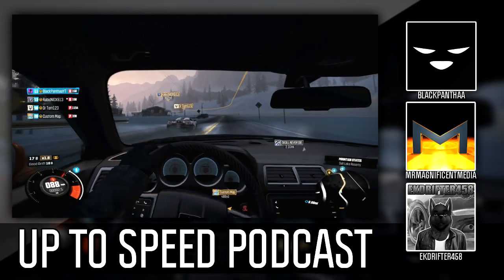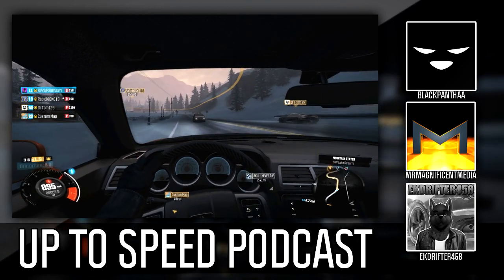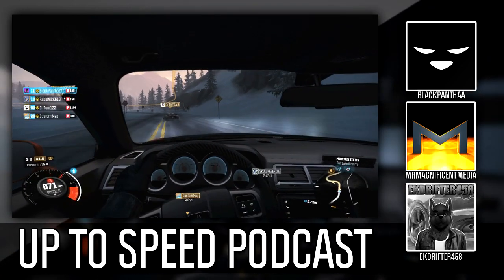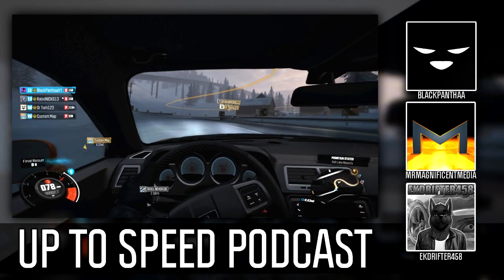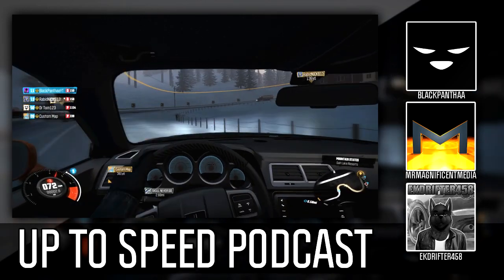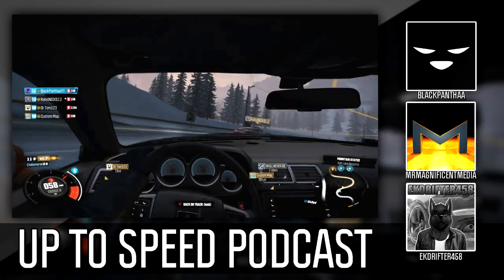So in this episode, what we're going to be talking about is the Need for Speed Underground 3 customization wishlist. What me and Theo would like to see in, not even Underground 3, but an upcoming Need for Speed game. Okay, so first on the list is carbon fiber.